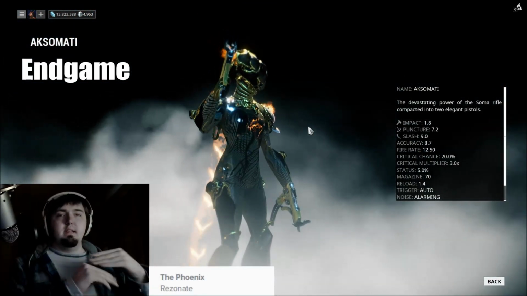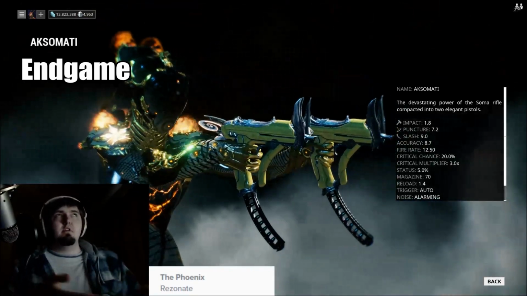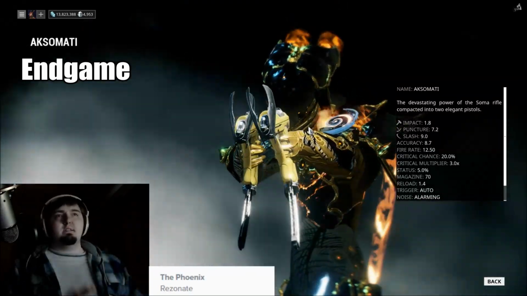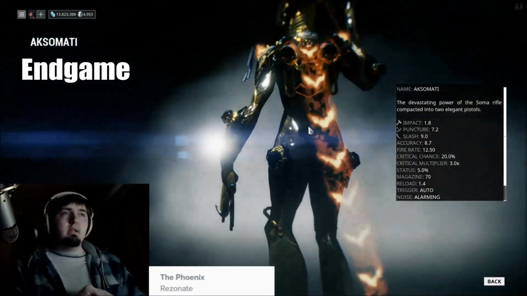So, doubling down on the critical factor, though, these are the Aksomati. These are the little sister of the Soma. They're endgame viable. They may need a few Forma, because they don't come with any slots. Maybe they come with one V polarity. Regardless, they do need Forma.